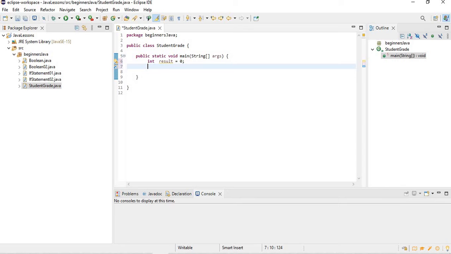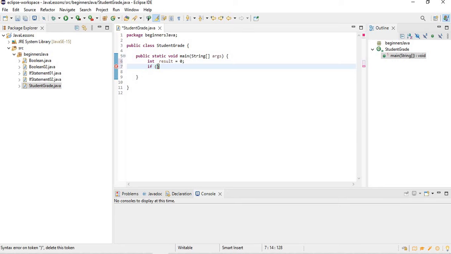I'm gonna create like if it is below 45, it's gonna be F. If it is 45 or above, let's go to 60. That's gonna be a D, and then 60 to 70 C, 70 to 80 B, and so on. So we follow the conditions.